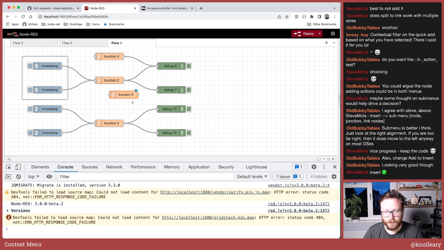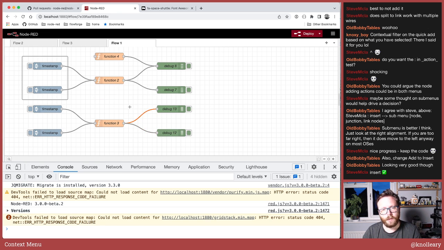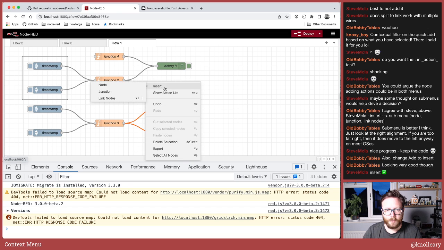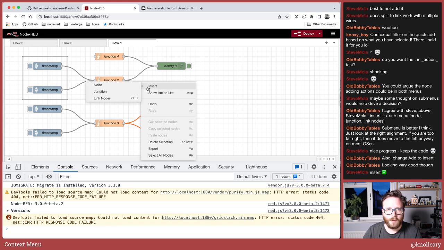It doesn't care that you've got multiple wires. There's a case to be made that node should be disabled when you have multiple links selected, because you can't insert a node into them, but there's plenty of other tidy up tasks, like hitting escape doesn't close the menu for one, but good progress.